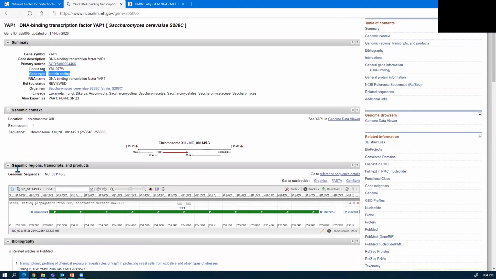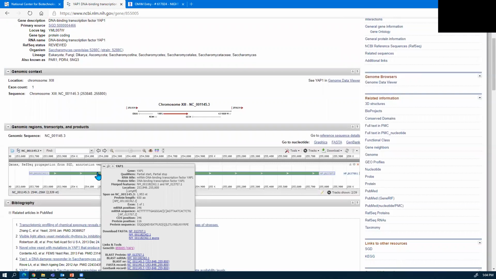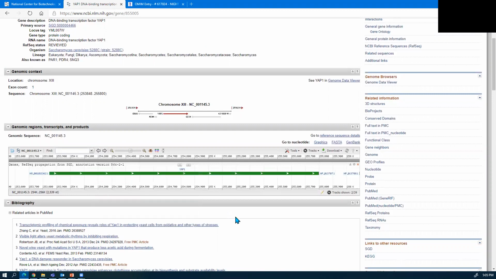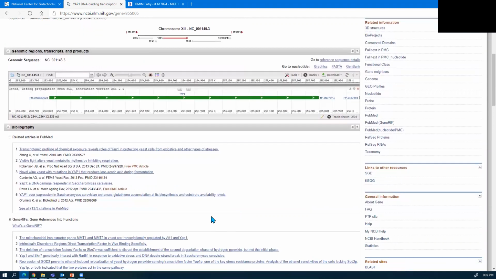So go ahead and have a look through. You can scroll and see a graphical image. You can click on it, find out exactly where it's located. You can, in fact, at some point, and we will show you how to do this, get the exact nucleotide sequence, etc. So feel free to explore once you've selected your gene of interest on this page to gather some information. You'll also see here a list of PubMed articles. So these are the journal articles that have a connection to this sequence in the database.